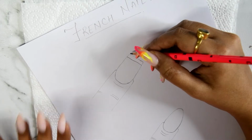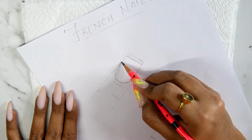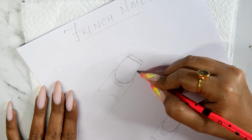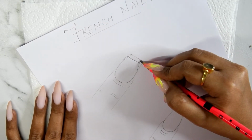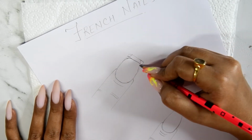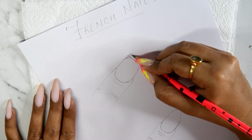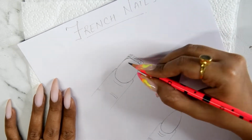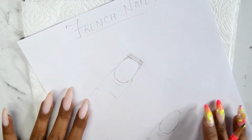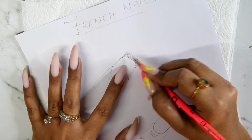So the correct way would be that we draw a straight line and then we go on the sides a little like this, and then right from this corner you match up here and go up till this point, and then you give it a little curve right here. So in this way you can create, and then you can just paint this portion to be white. So this is how you do it on a square oval nail. This is kind of a square but with a little round corner, so we call it square oval.